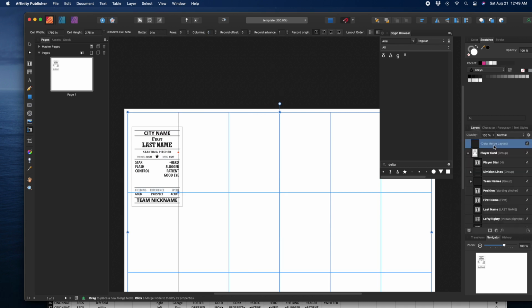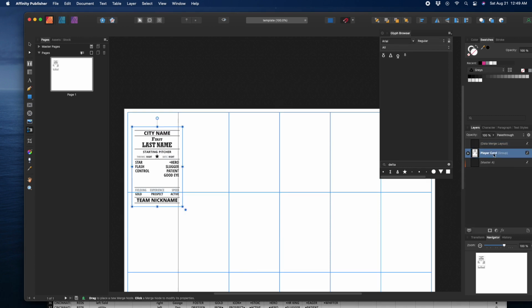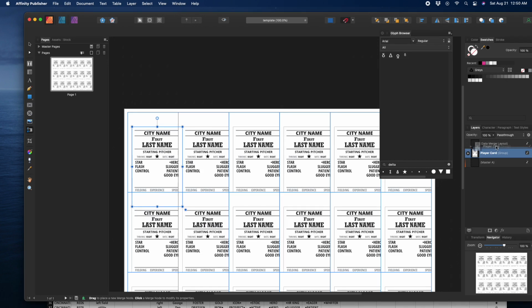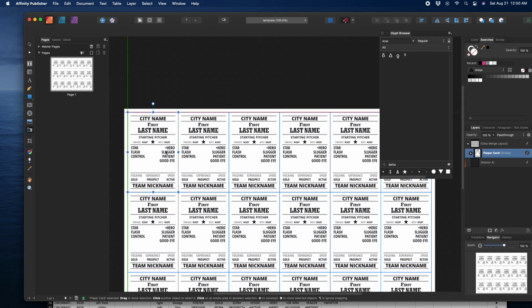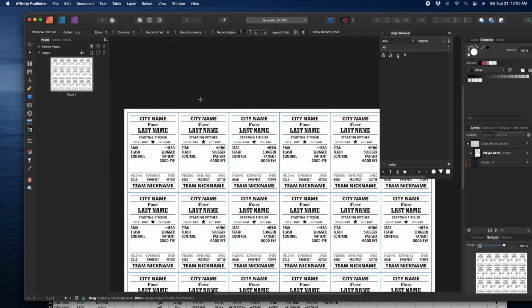What we can do is take our card, make sure we collapse it first, and tuck it underneath this. You'll notice you'll get that blue line here, and you want it to look like it's subservient to the data merge layout. As you can see now, it's actually a subset of the data merge layout. Then we grab that card, drag it up into position, and we are set. Now we have all of our cards in there.